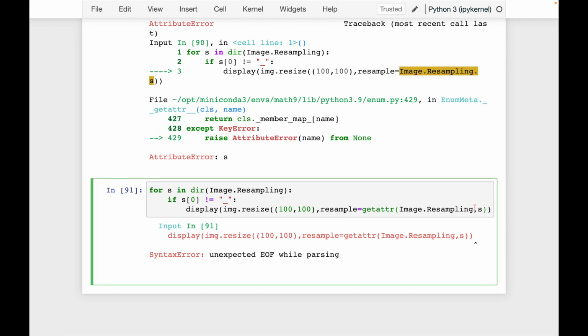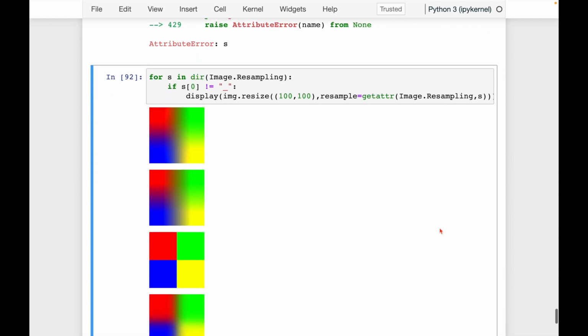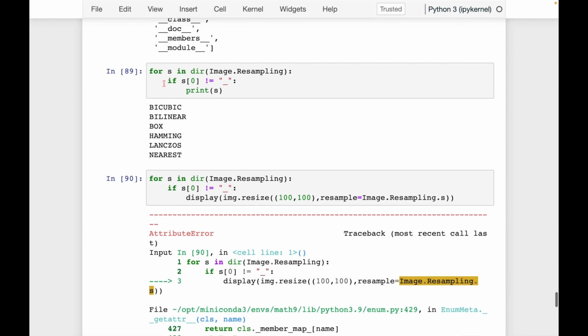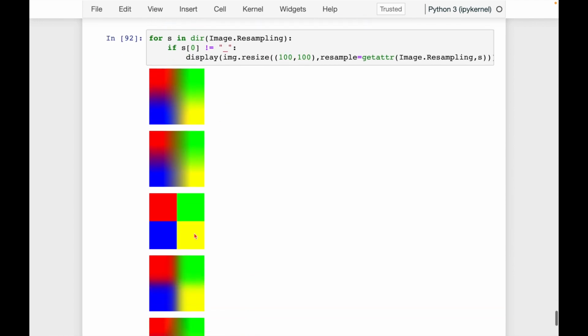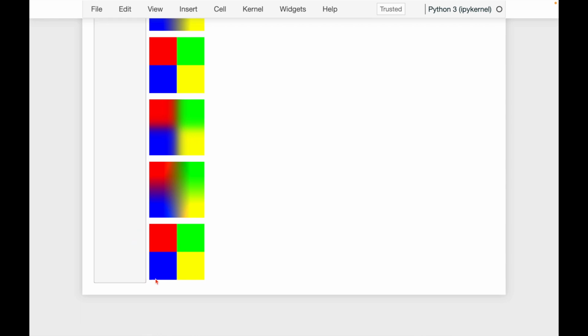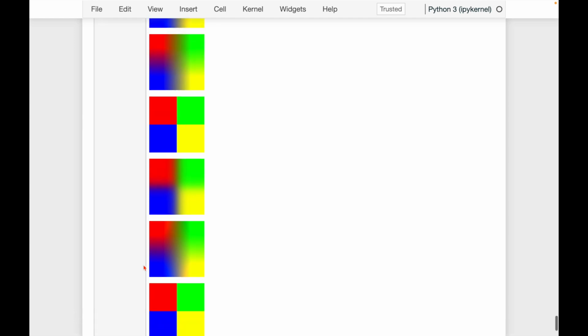There's the getattr, so I need to close the resize, and then I need to close the display. There it goes. Remember, if we scroll back up, we had bicubic, bilinear, then box, and nearest was the last one. So box is looking really good, and linear is looking really good. This is kind of what I had been anticipating when we built our array.